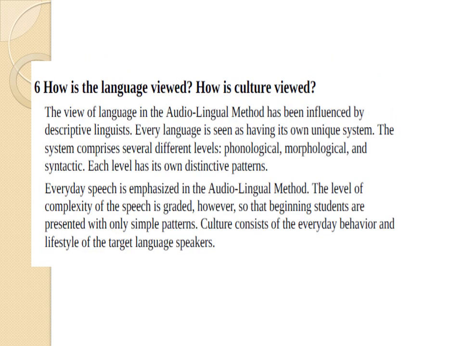How is the language viewed and how is culture viewed? The view of language in the audio-lingual method has been influenced by descriptive linguistics. Every language is seen as having its own unique system. Languages are different from each other. This means that the native language is different from the target language. Native language habits are different from target language habits. They should be kept separated. In all languages, we have the phonological system, the morphological system, and the syntactic system, which are different in different languages.